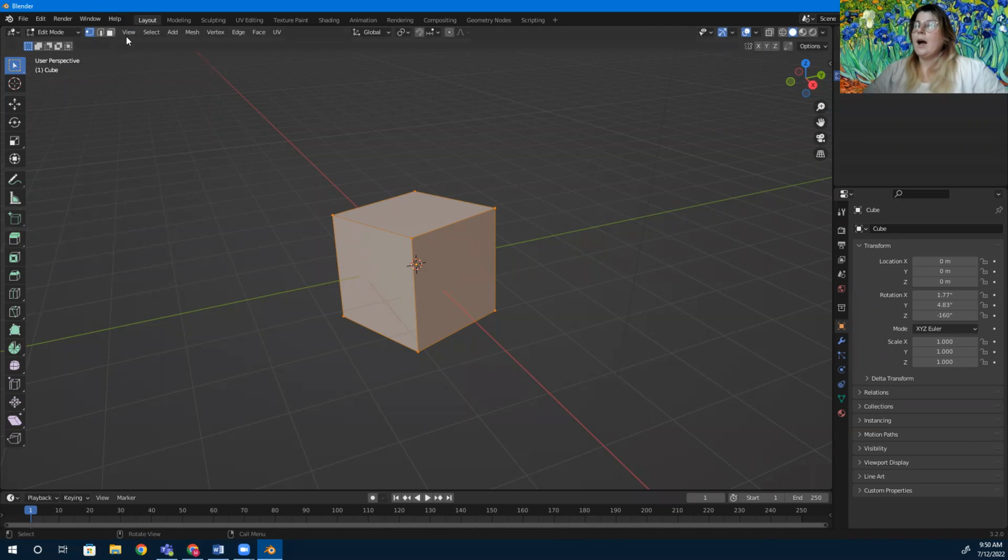You can see my mouse circling up here on these three icons. This first one is select mode. We want to be on the last one, which is face select. This is the tool that's going to let us isolate each face of your object. So I could select this, this, or this. Pretty cool. So that's how we select the faces of our different objects. Let's go back to adding color.